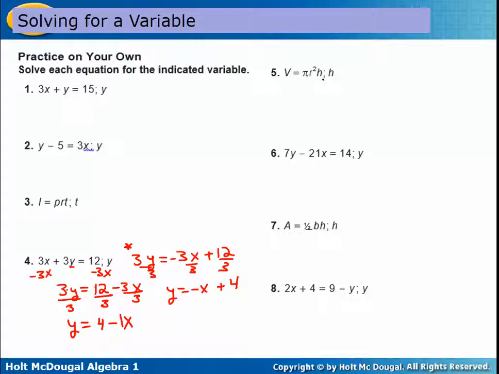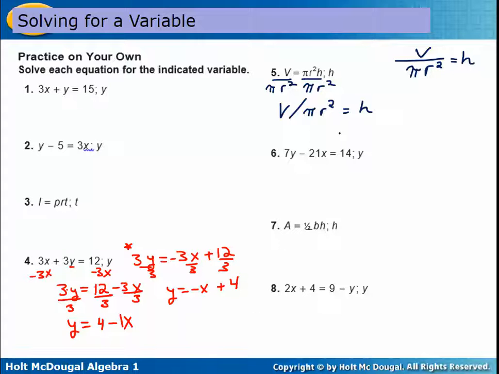So when you have just multiplication, all you have to do is divide both sides by what that variable is being multiplied. Divide by everything. So I have to divide by the pi, and I have to divide by the r squared. So I would be left with v over, if you were typing, you would use that slash key, pi r squared, and that will be equal to our answer of h. Or if you're writing it by hand, it's a little bit better to write it like this, v over pi r squared equals h.